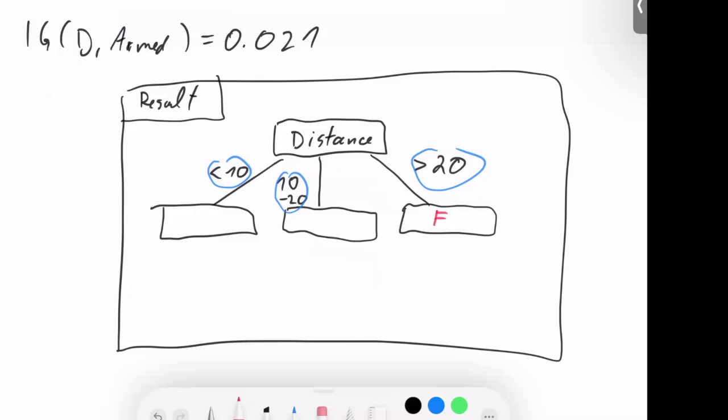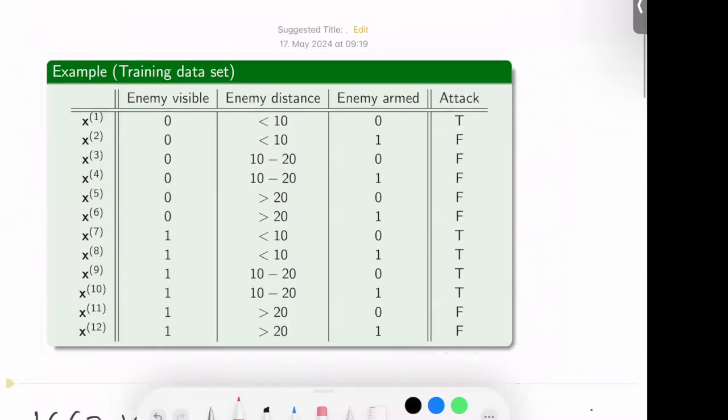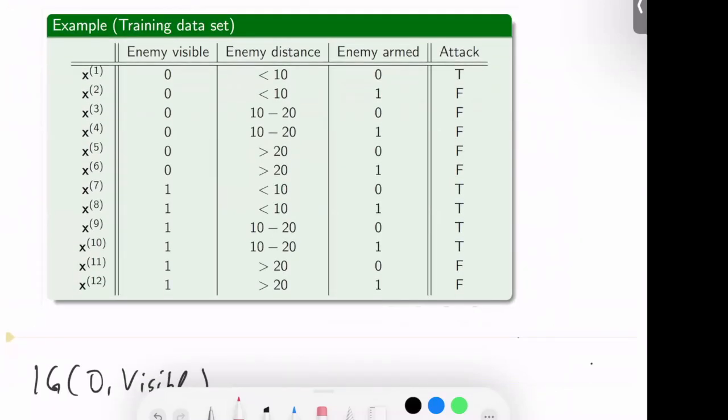We can look at the next one, which is 10 to 20. 10 to 20 are 4 examples, examples 3, 4, 9, and 10. And we see some of them are false, some of them are true.